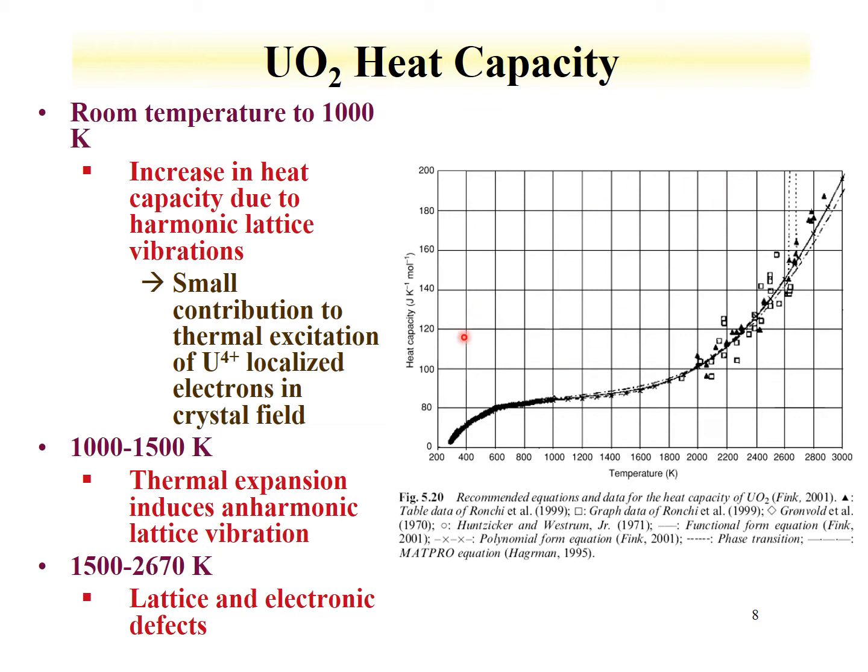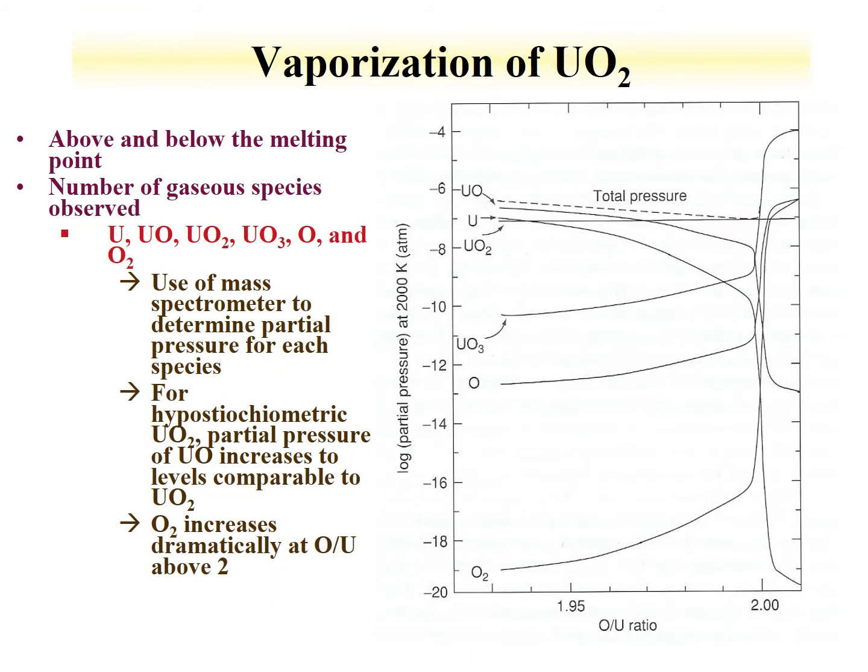For the nuclear fuel cycle, this is an important component where if we wanted to have a reactor at a given temperature, we can understand the heat capacity of the material, the fuel itself, as a function of temperature. Also, through the heating of this material, we can actually vaporize products out of the material. And here's an example of partial pressure of different products from UO2. So the oxygen, the oxygen dioxide, UO3, UO2, uranium, and UO, as a function of the oxygen to uranium ratio.